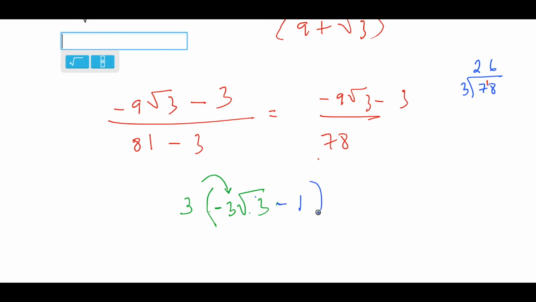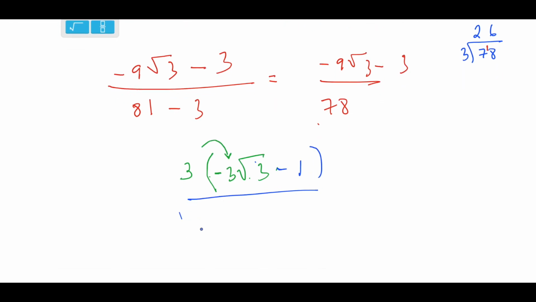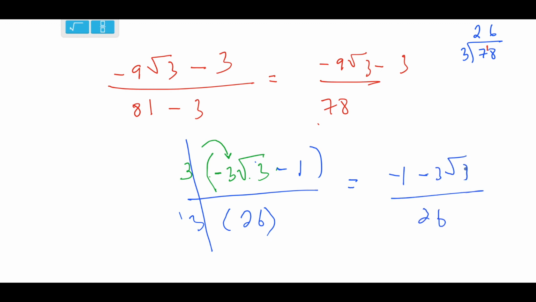And then we take a 3 out of the bottom, which we did up there. And then you do that. And then this is the right answer, but they flipped it. So you see how that's negative 1? Yeah. It's negative 1 minus 3 root 3 over 26. Okay. Is that what they got? Yeah, it wasn't reduced. That's a lot. It is a lot. Okay.